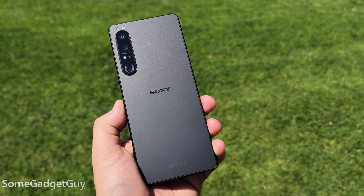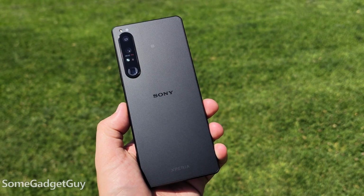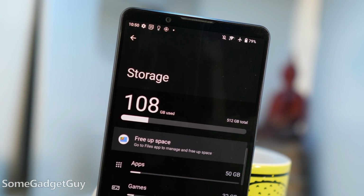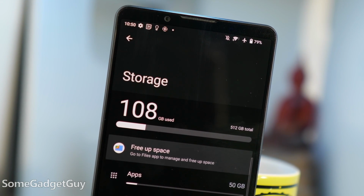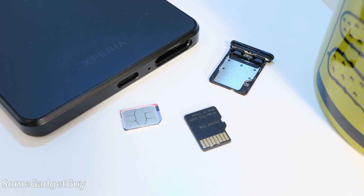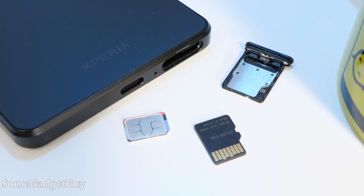Sony treats their phone division a bit like a boutique manufacturer. These are made in smaller batches to fulfill demand and pre-orders. Sony isn't playing with multiple versions or storage configurations. It's a heavy-hitting camera phone, so it just comes with 512 gig of storage. And even for that huge lump of storage, you don't lose out on upgradable storage, and you can still pop in a memory card without having to use a pin tool to get to your SIM card memory card tray. Even for packing on all the GBs, Sony still assumes that people out there who take this stuff seriously might need to swap storage on the fly, because that's what pros do.